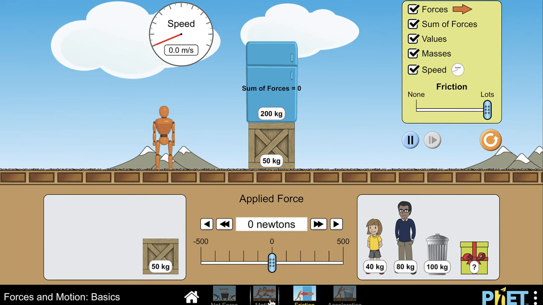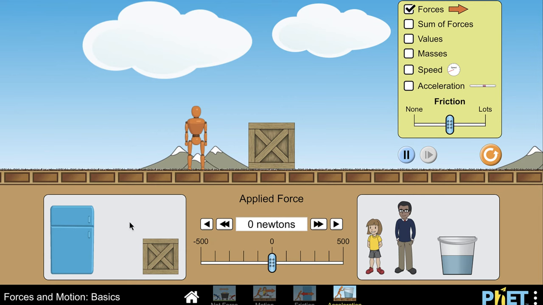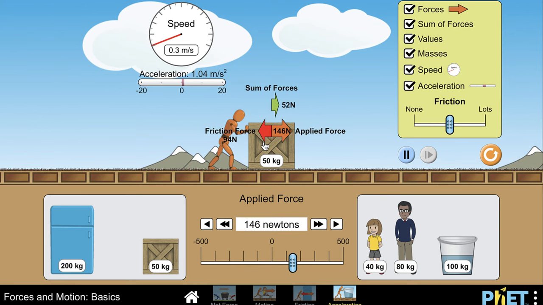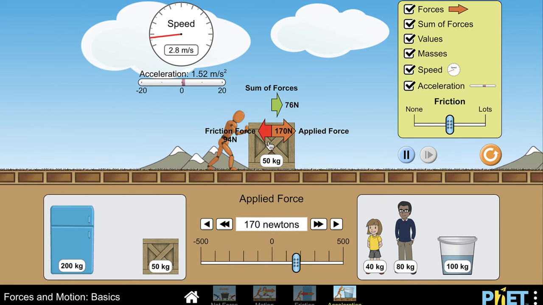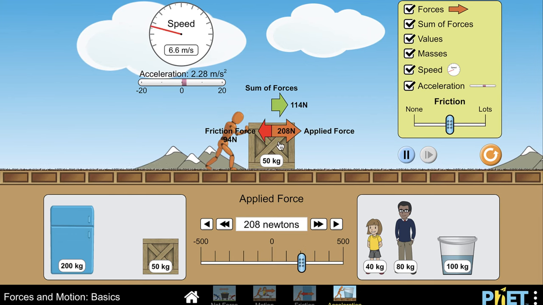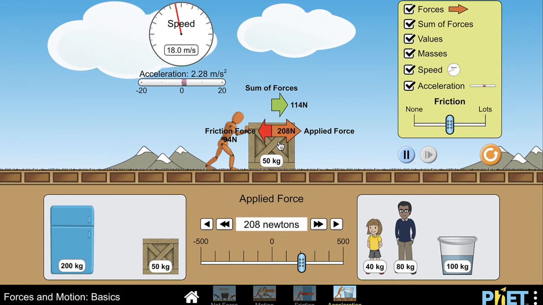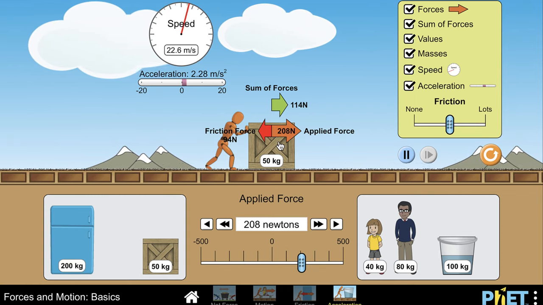Now, the last one we want to look at is acceleration. We can look at acceleration here. Again, we have all of the same controls we looked at before. Let's go ahead and turn on everything here. Now if we want to look at acceleration, we can do that. And it will now show us the amount of acceleration. We didn't see the acceleration—it was there hidden. But now we can actually see the acceleration and how fast it's accelerating.